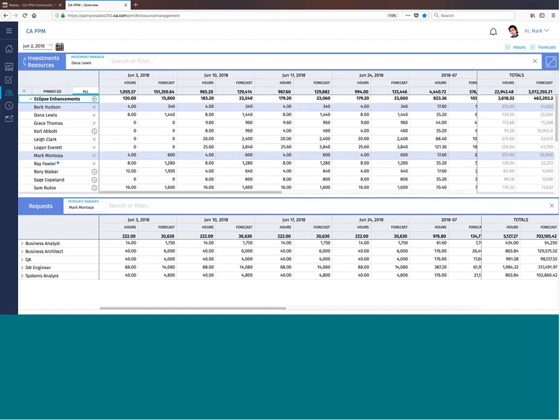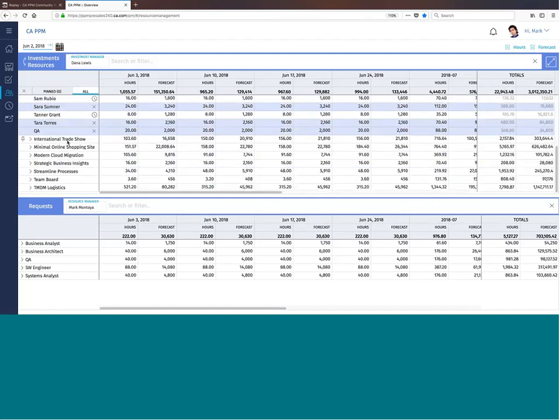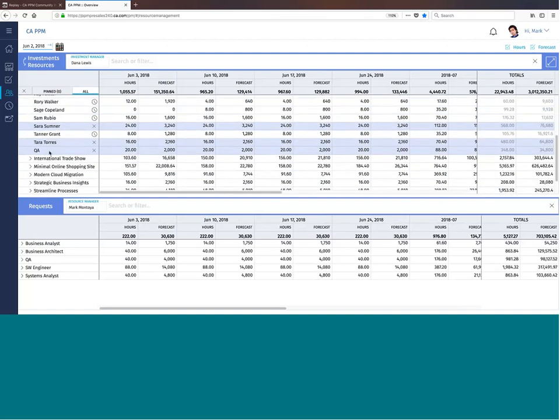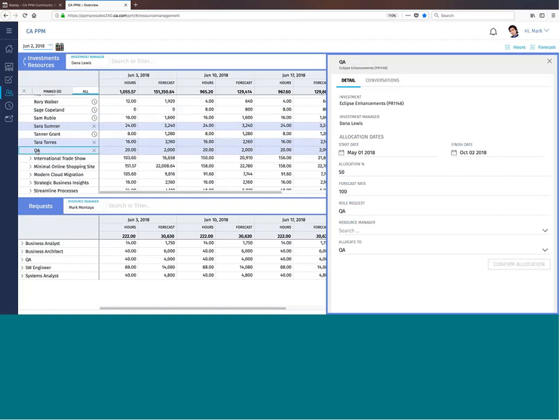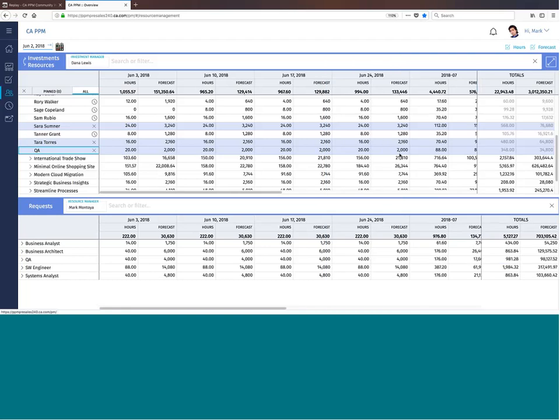I'm having a senior moment here with my, oh, there's my role. Great. So I'm going to click on this role. And in terms of forecast, maybe I need a lower cost QA resource for this particular investment just to kind of monitor my costs. So there's my forecast rate that was entered at the time, but I'm going to take that down a notch so I can look at what impact that actually has on my costs.